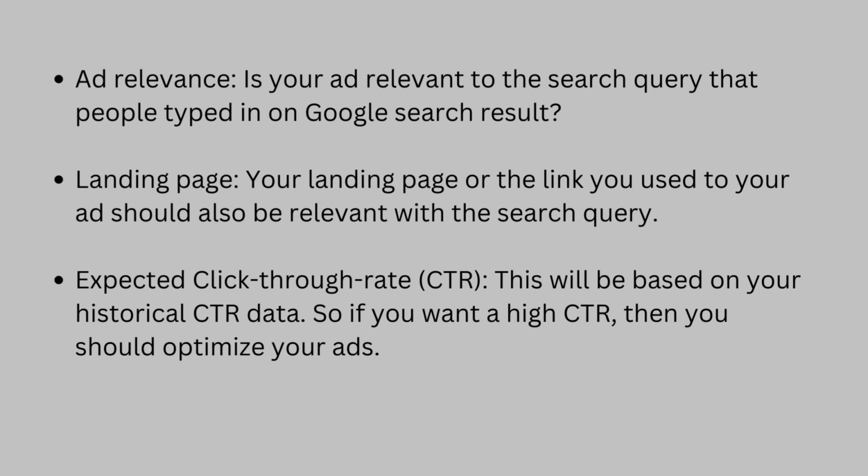Ad relevance. Is your ad relevant to the search query that people type in on search results? With this, the keyword that you use in your ad setting should correlate with the content you use in your ad. Landing page. Your landing page or the link you use in your ad should also be relevant to the search query. Also, Google favors websites and e-commerce stores whose landing pages are fast loading and mobile friendly. So you have to increase the speed of your website, optimize it for speed.